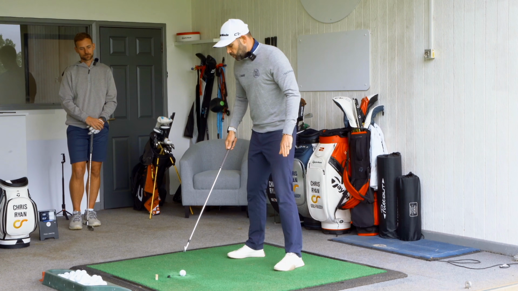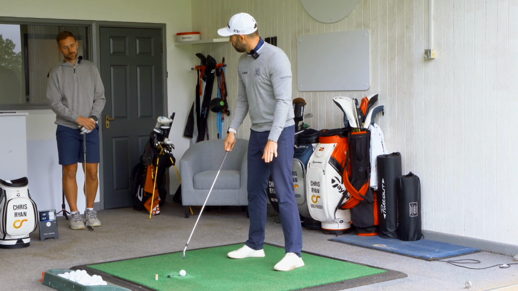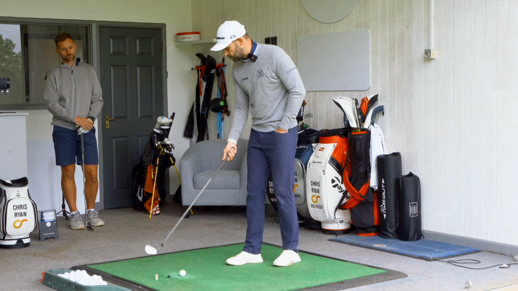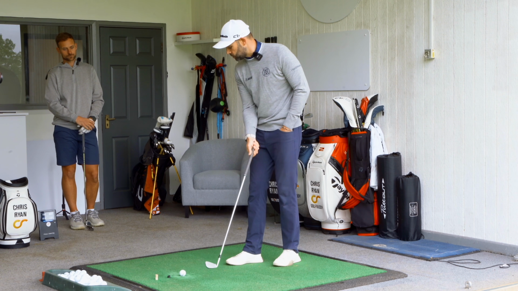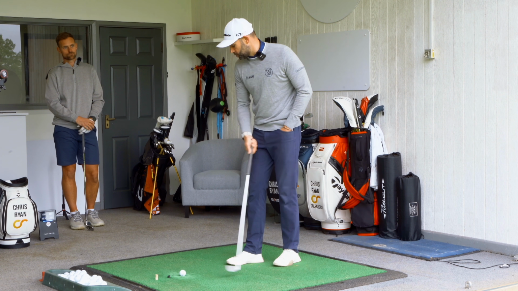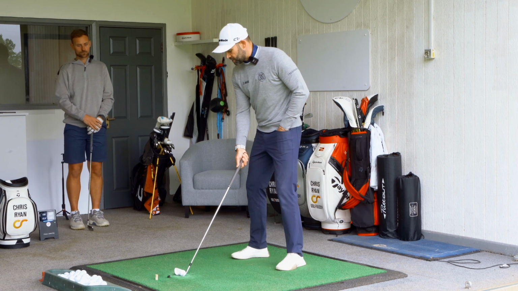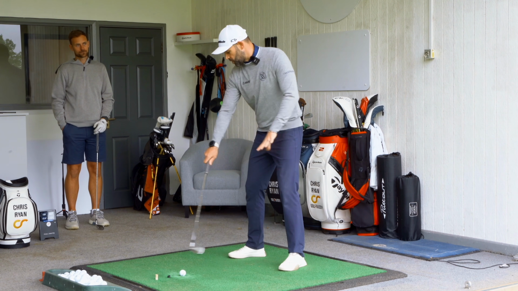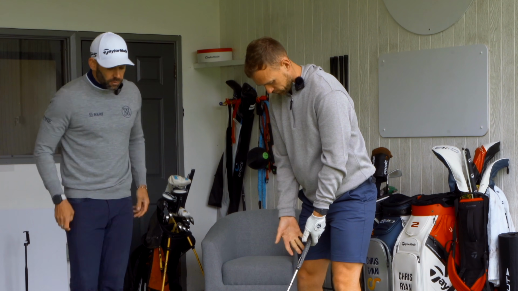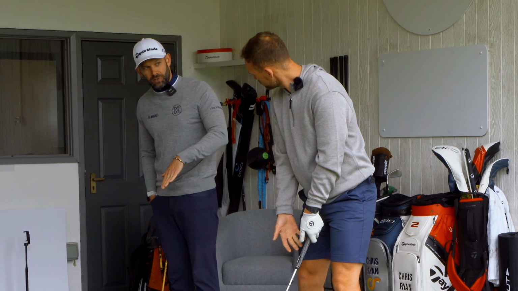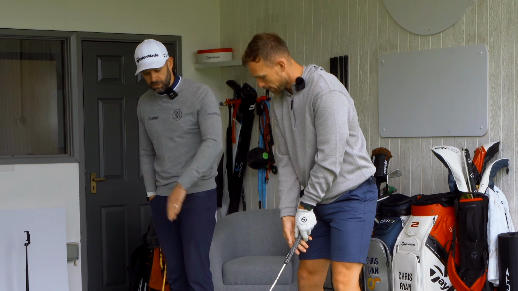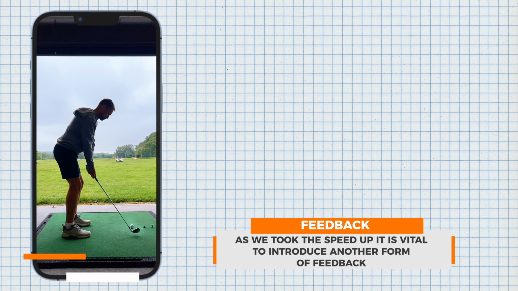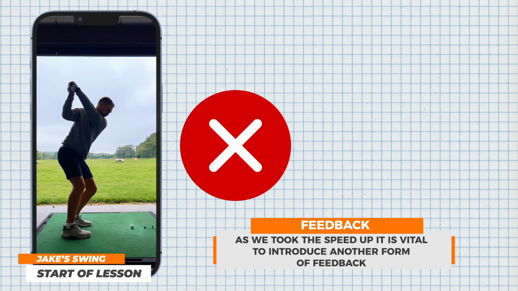So what I'm going to do is give you a visual around the golf ball for your path. Because what we've just produced there is a club which is now travelling pretty much straight at your target. It was travelling much more out to in. Your focus now, as you build up speed, is still going to be on this, but I just want to create a visual. If you did the swing that you've just done for the last 5 or 6 shots, that bag will not influence you at all. You won't hit it, it won't touch you. If you revert back a little bit, you'll hit it, but that's what it's for, okay?